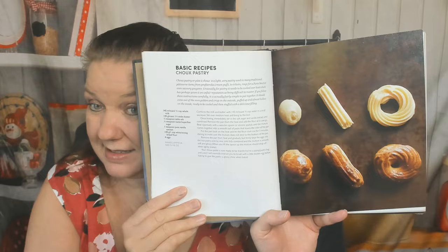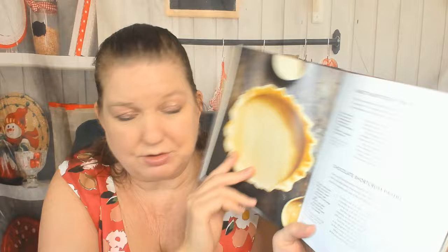Here's our author James Campbell, and here are the ingredients and equipment that you need. So far so good, loving the photos — I have to be careful because this is a library book. Basic recipes: choux pastry, very French; crème patisserie; sweet shortcrust pastry; chocolate shortcrust pastry — why is that so hard to say? Kashii and paste, kumquat and ginger marmalade.